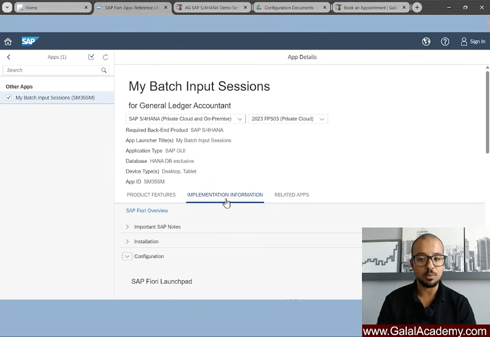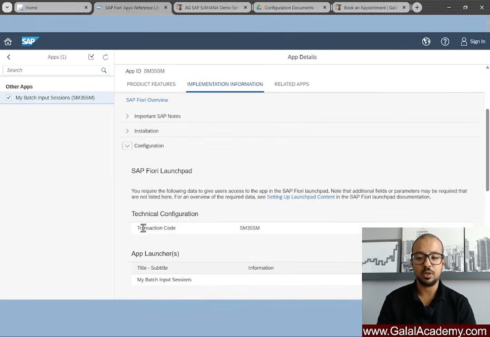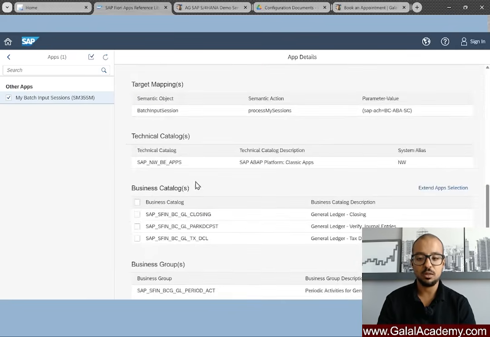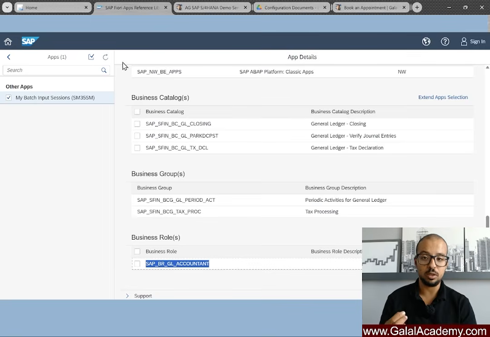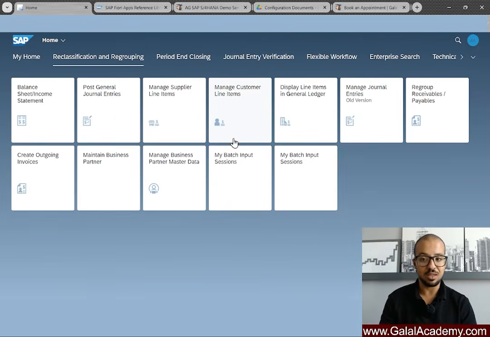You go to implementation information, and if you scroll down, there is configuration data. You scroll down and you're going to find the business role. You need to have this role in your user ID in order to be able to find the Fiori tile in your SAP Fiori Launchpad. In my system, I already have this activated and assigned to my user ID.